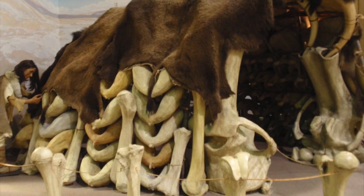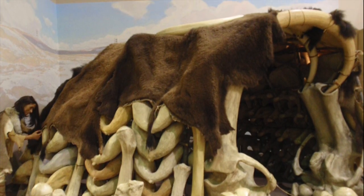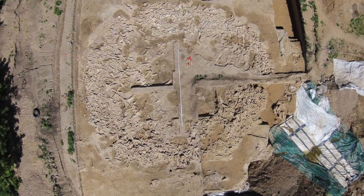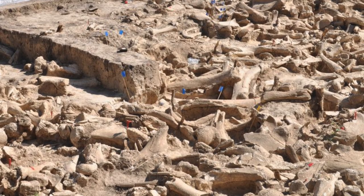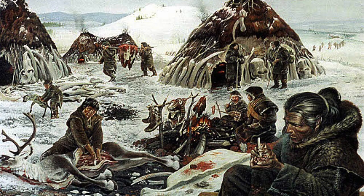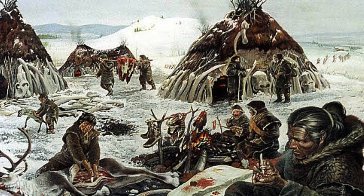Experts have always said that these structures were built by the roaming hunter-gatherers of the Paleolithic, and they were built for refuge to survive the harsh winters of the Ice Age. But this mammoth bone structure found in Russia measures a massive 30 feet by 30 feet. It is made from hundreds of mammoth bones and would have taken considerable time and effort to make. For so-called hunter-gatherers who simply roamed and didn't spend a long time in one location, why would they go to this much trouble?